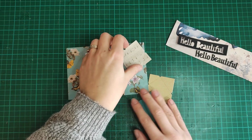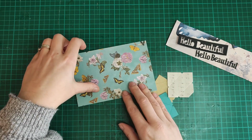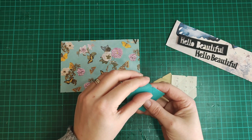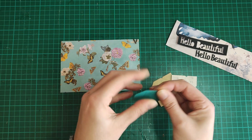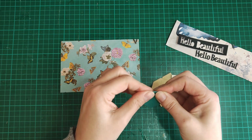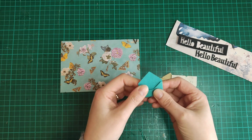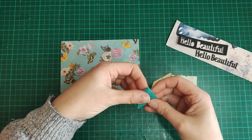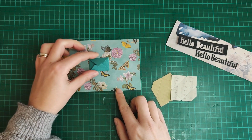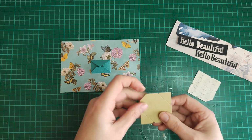use that one. So the first thing I'm going to do is fold my little envelopes up. So I do love this die cut because it does come with the kind of scored lines as well, and you just fold it all round as you would if you were making an envelope. And I just think they're such a cute little size.